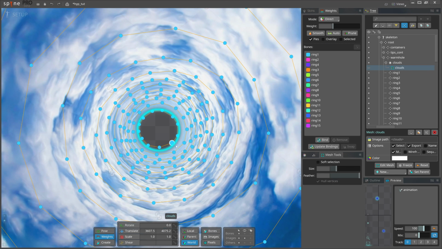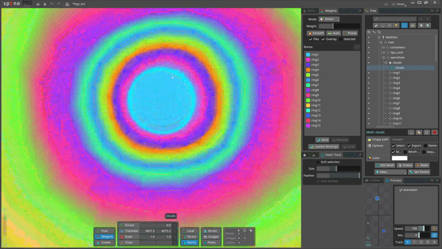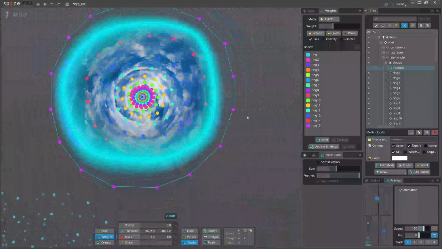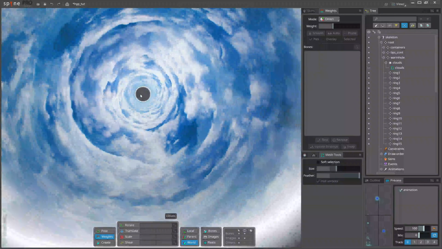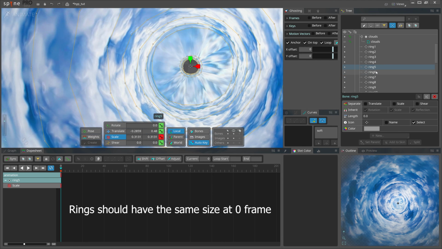Starting from that, I will select with shift that, find it here and give the value. Select the second bone, select the second ring with shift held and give the value. Next bone, give the value. Next bone. We have issues here? Not at all. Okay. Now we have the bones. Let's try and see how this animation works.